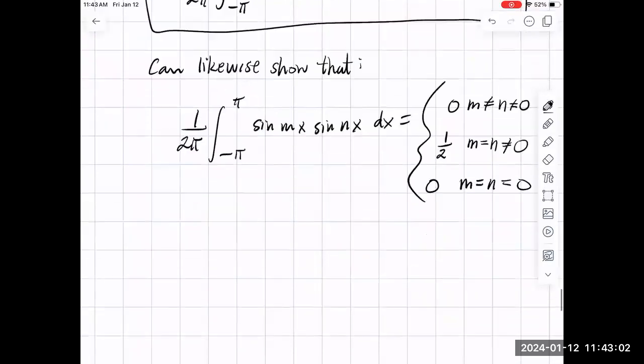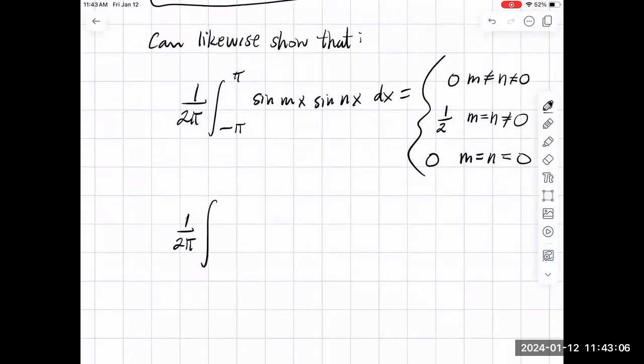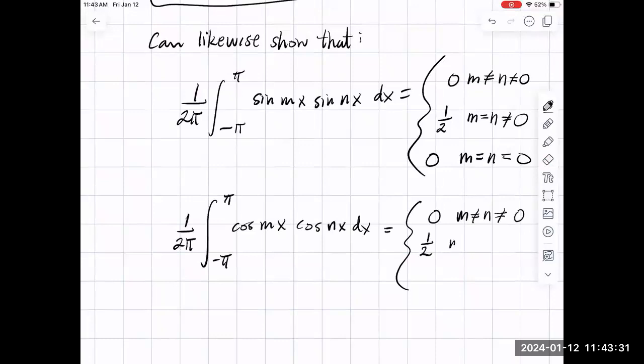The other one that we would have to worry about is the integral of cos mx times cos nx dx. And that's going to be, we'll get 0 when m is not equal to n is not equal to 0. We'll get 1/2 when m is equal to n not equal to 0. Again, you could easily think about that one, because we're going to get cos squared. Cos squared would be 1/2 of 1 plus cos of 2x. The cos 2x thing will integrate to 0, but we're going to be left with the 1 times 1/2, and there's the 1/2 again. And then we have m is equal to n is equal to 0.